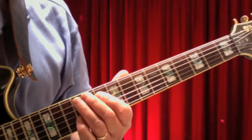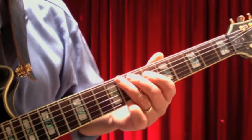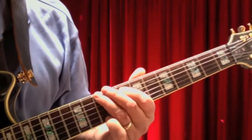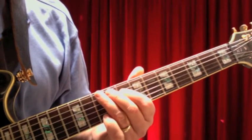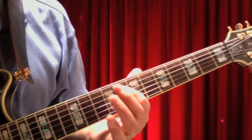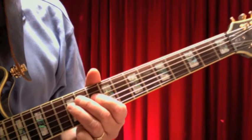Okay, then we're going to go down to the 6th string, and we're going to slide up with our 3rd finger from the 8th fret to the 10th fret, and then play the 8th fret on the 5th string with our 1st finger. So sliding up from 8 to 10, and notice how I'm vibrating that 5th string a little bit at the 8th fret. So putting it all together.